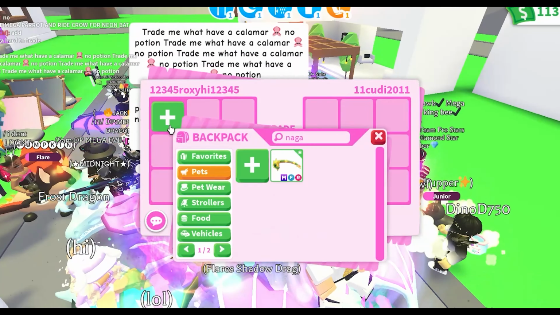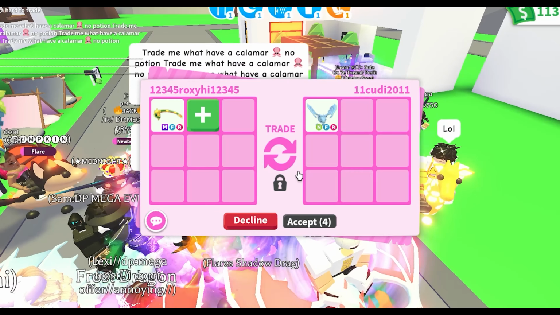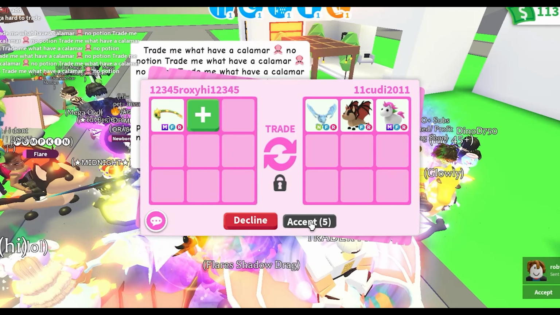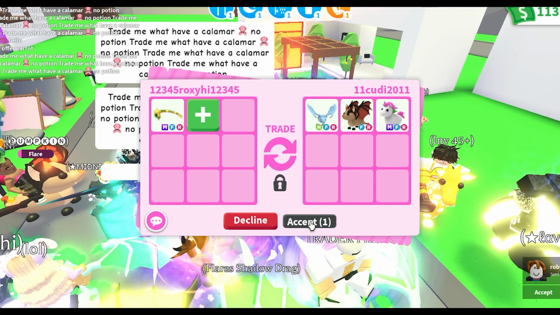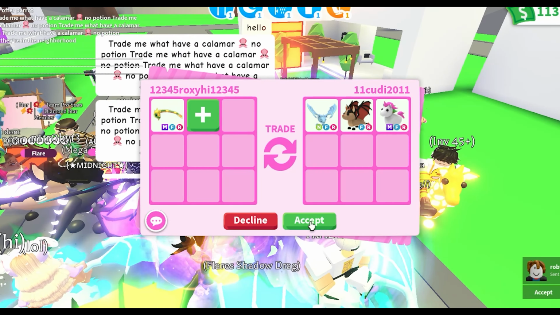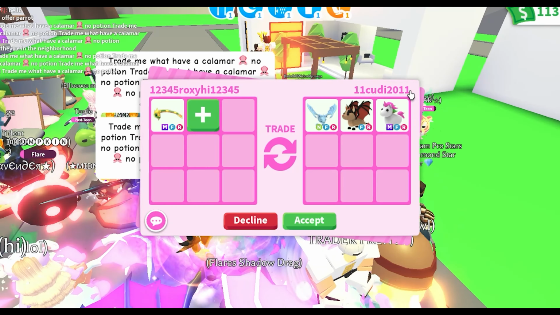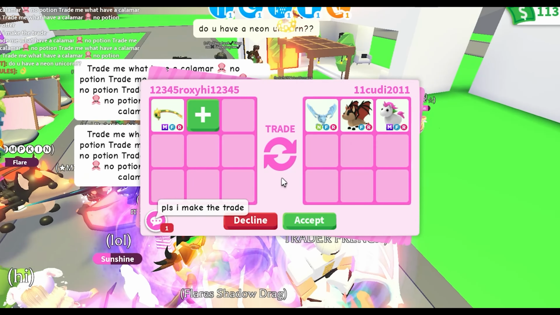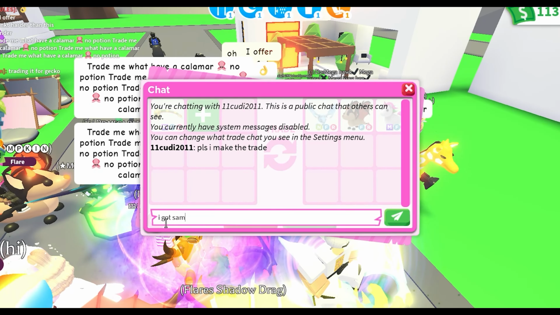Sorry about that. So now we're here with 11 cutie or Sudi, and I've added my Mega Neon Naga Dragon because we are still trying to find some offers. And looks like they've added a Neon Fly Red Frost and normal Fly Red Bat Dragon, Mega Neon Fly Red Unicorn. Okay. I love unicorns, I love bats. They said please I make the trade.